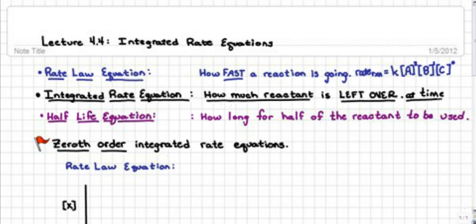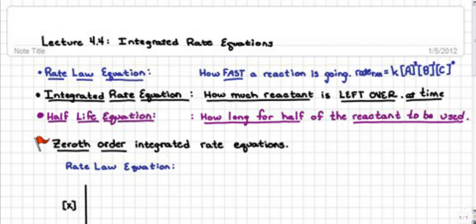We'll get into the details in just a moment, but another term that's going to come up as we discuss the integrated rate law equations is the notion of half-life and the half-life equation. The half-life equation tells us how long it takes for half of the reactant to be used up. How many seconds, minutes, or hours needs to go by before half of the reactant that was originally present still survives in whatever reaction container we're referring to? How long does it take for half of it to go away?